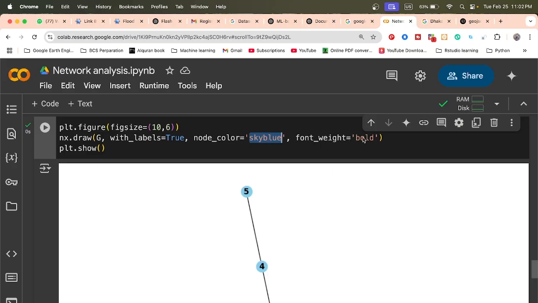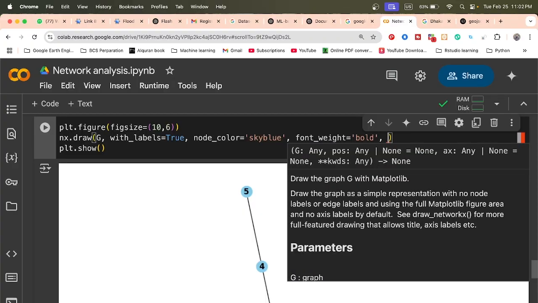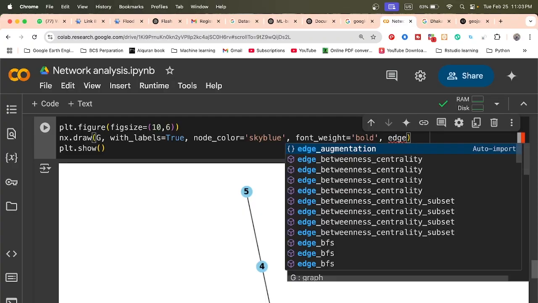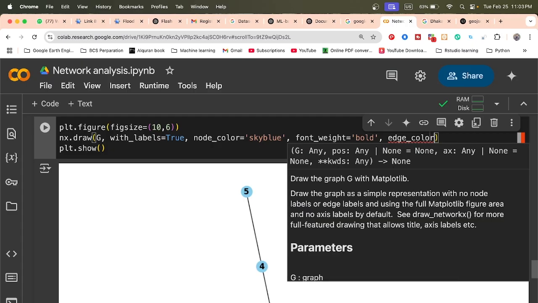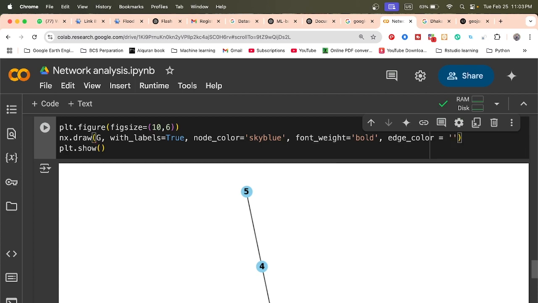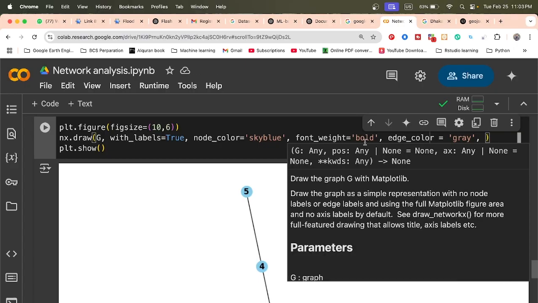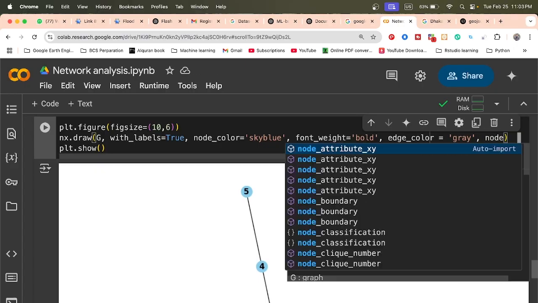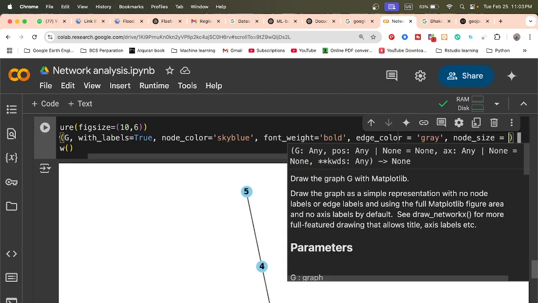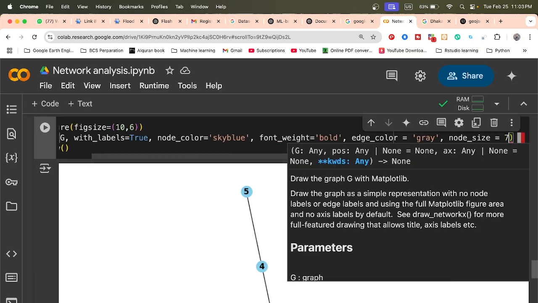Suppose I put here edge color equal gray, and also increase the node size. Suppose I mention here the node size equal 700, just run the code.